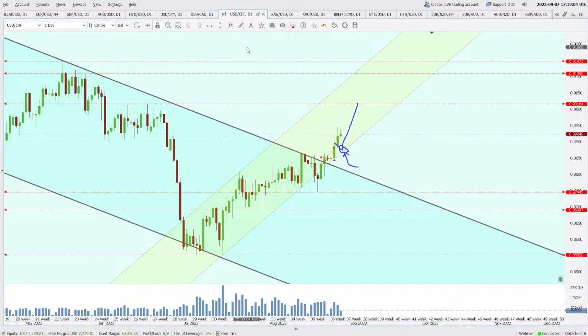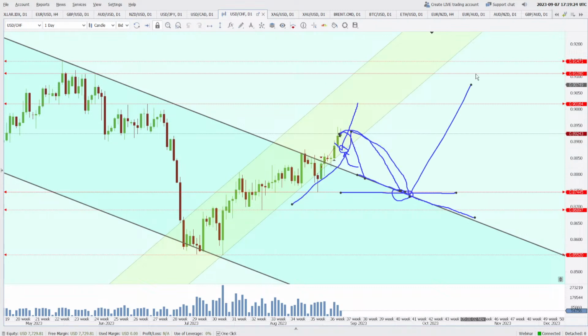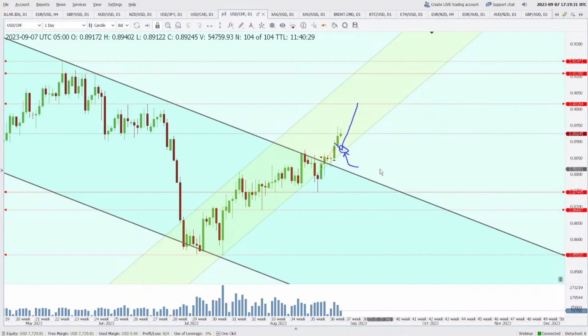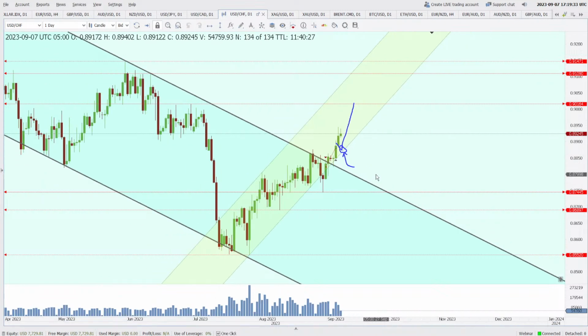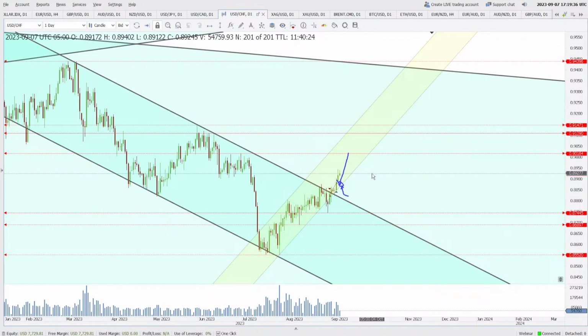What my expectation is in the visual format, I'm expecting the price to come down like this. It can also come down like this. If it does, then it will be a confluence of two supports: one is this horizontal support and one is this falling channel which has broken, and this will be a break and a retest. So this will be your buying area and the price will be headed in this direction. I hope you got it, it will take time, but it will be more accurate technically.